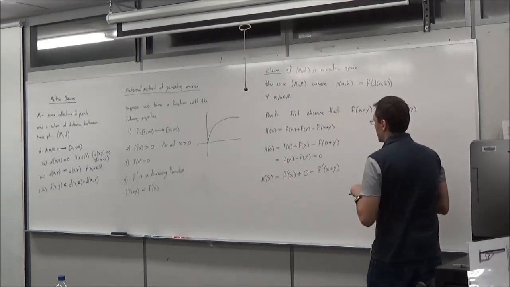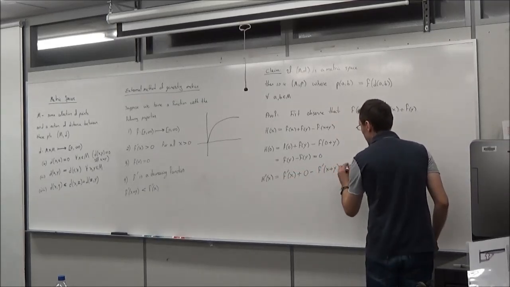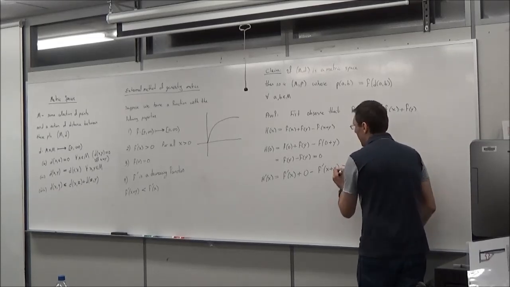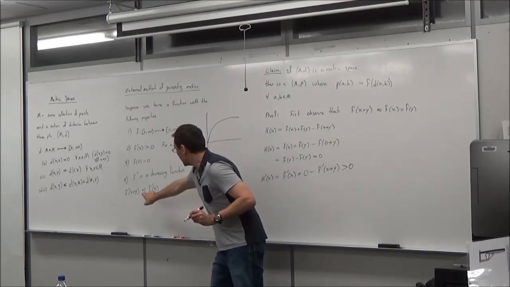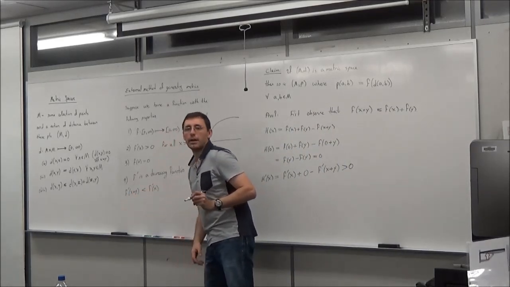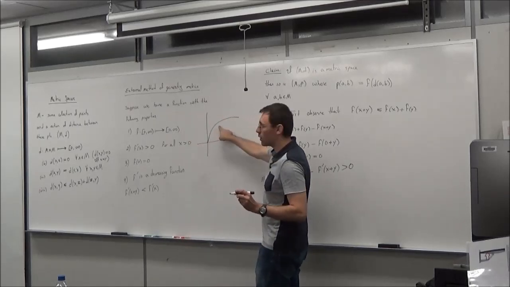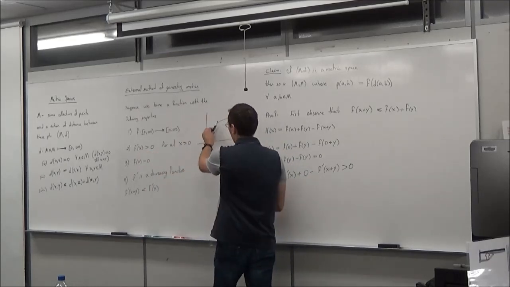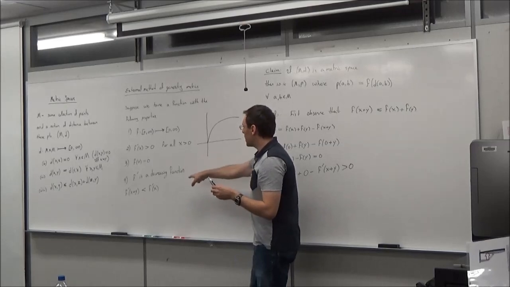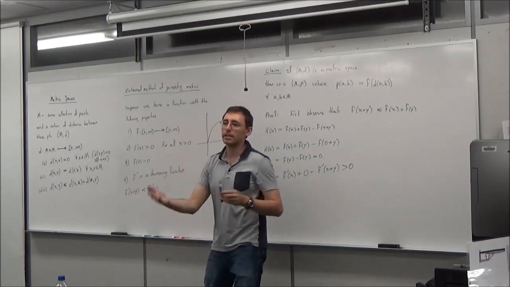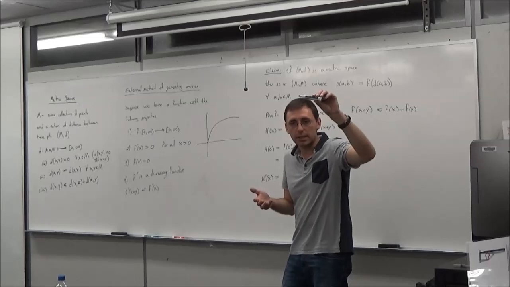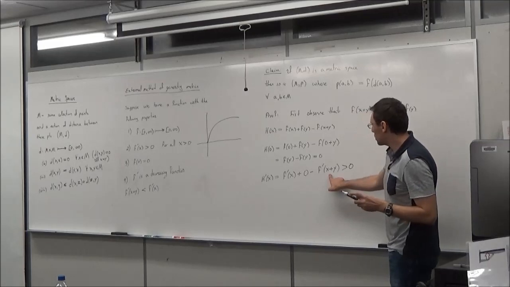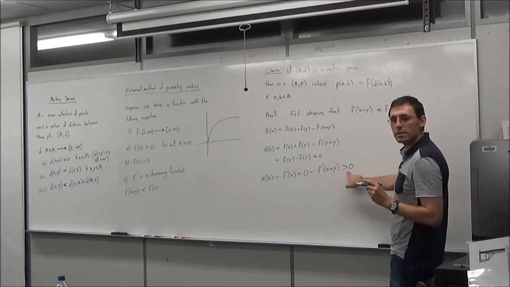So h prime of x is this quantity, which is bigger than 0 by property 4. You see? F prime of x is bigger than f prime of x plus y. You see that this happens if the curve is concave down. The derivative here is always positive. That's condition 2. But the derivative is becoming less and less positive. That's what I indicate by the first derivative being decreasing. The derivative is becoming less and less positive, and that allows me to conclude that h prime of x is always bigger than 0.